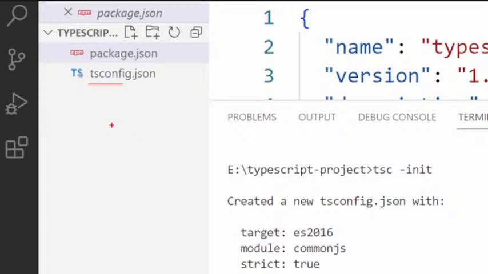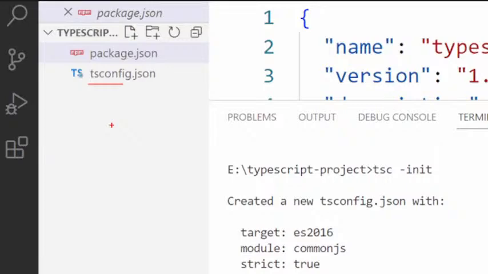Which version of JavaScript will it translate to? That we have to decide, that we have to set. You wrote TypeScript, but into which version of JavaScript does it need to be translated? That you have to decide. What rules it should follow, that you have to decide. That is done by using this file.